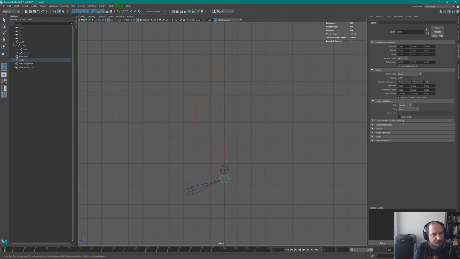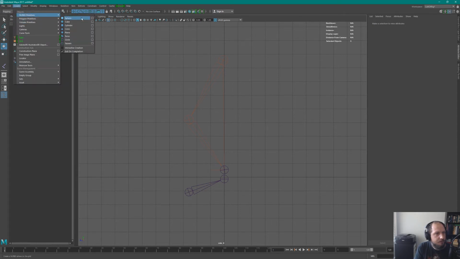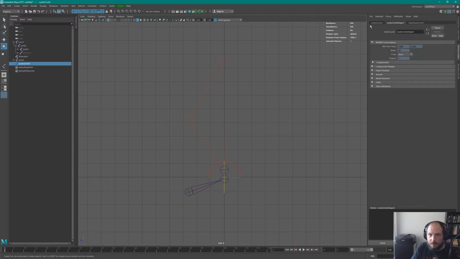For now, I'm going to implement the simplest possible foot roll, or prepare myself to implement it, where I want to do something like that. And this is going to be a parameter. I'm going to rotate something directly. I want it driven by one control. And there you go.